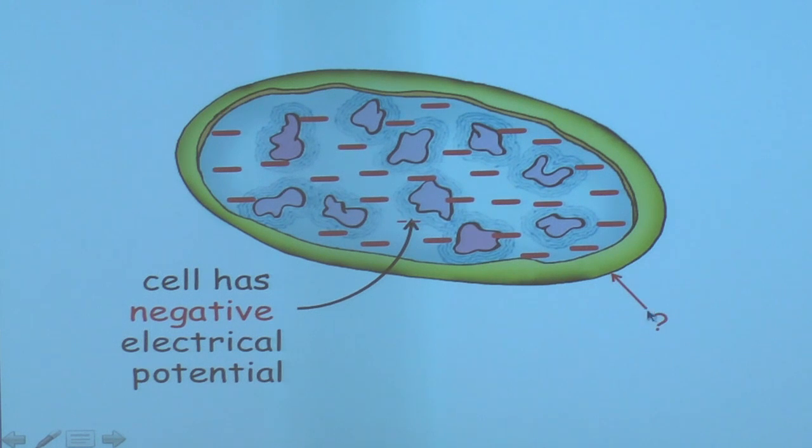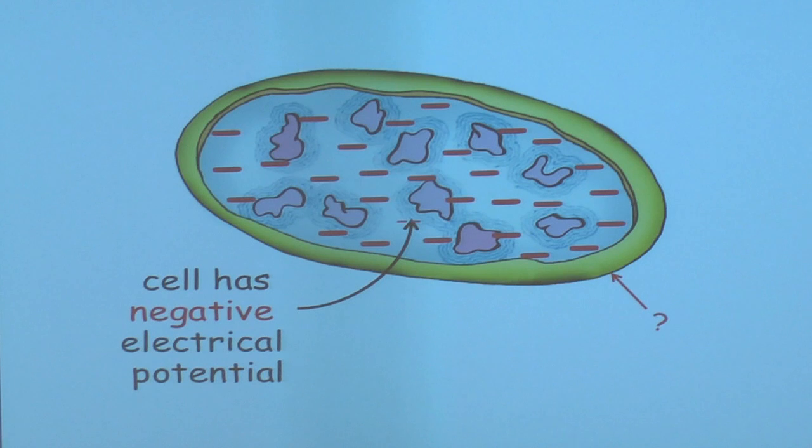And the question is, is it really the pumps and channels that are responsible? It's very unlikely because we have experiments where we can remove the membrane and still get a sizable membrane potential. And we've studied many gels, and so have others. No membrane. You stick an electrode in, and you get minus 100 millivolts, minus 150 millivolts, just like a cell, but no membrane. So in the past year or two, I've come to start thinking that the main reason that the cell is negatively charged is because the water is negatively charged.